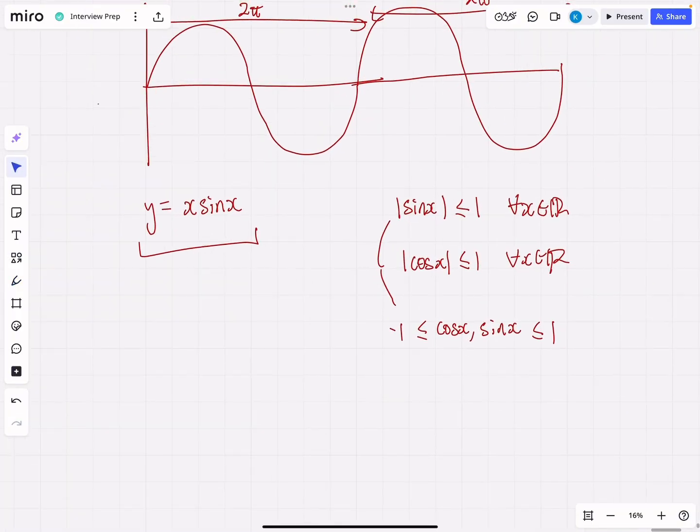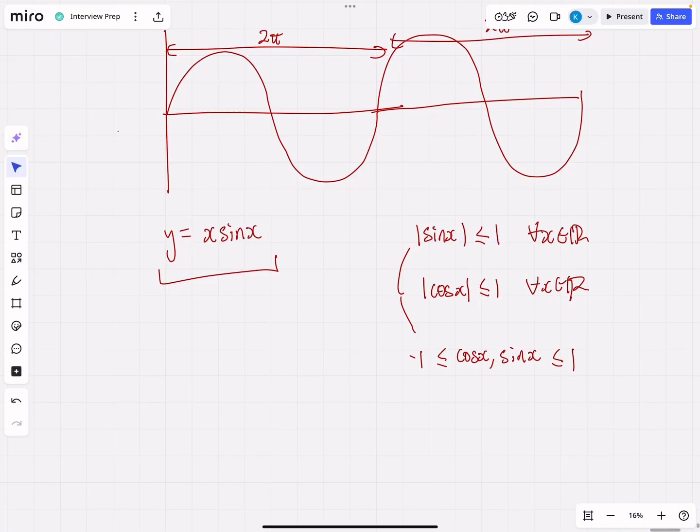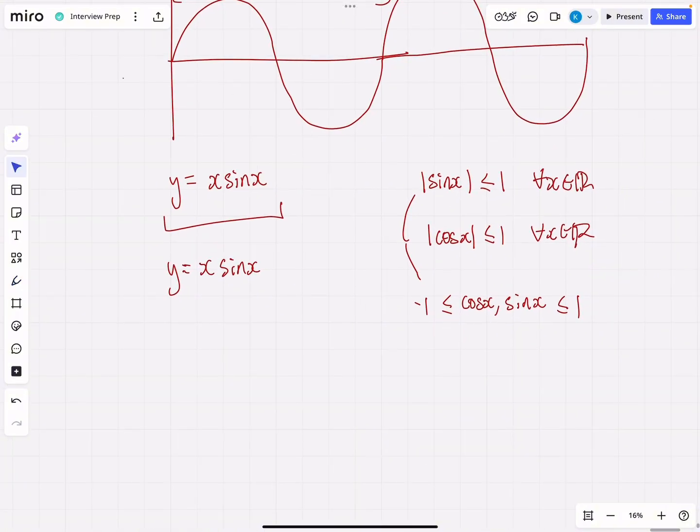So we can use that fact because if we have y equals x sine of x, we know that we're going to have the graph of y equals x, but we're going to be multiplying the graph by a real number between -1 and 1. And that's why we have that oscillatory behavior. Because, well, if I have a look at what this graph will look like, I don't want to sketch this one because I've got better ones to sketch.